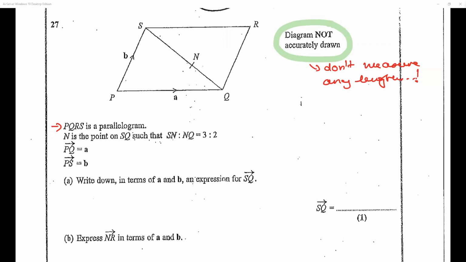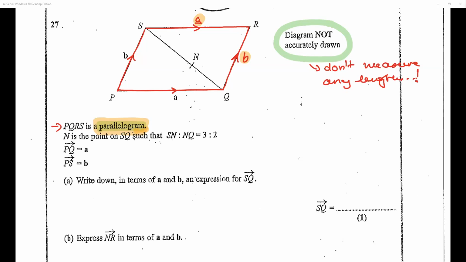Now before we do that, we've got the word parallelogram. What does parallelogram mean in terms of our labeling of the diagram? We have two sides that are parallel. So this is a, and SR is also a. Fantastic. Because it's a parallelogram, that's also a because of the symmetry of the shape. This one here is b, and this one is b as well. So we get to label two extra sides for free, just because we know it is a parallelogram, and that comes from the properties of the shape.